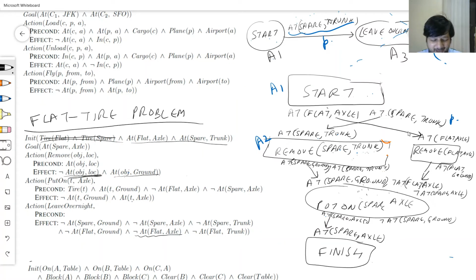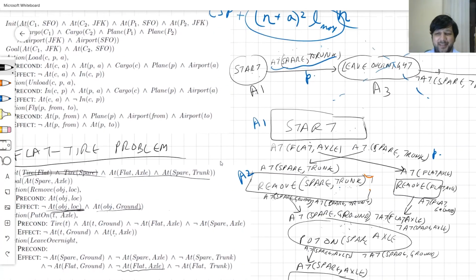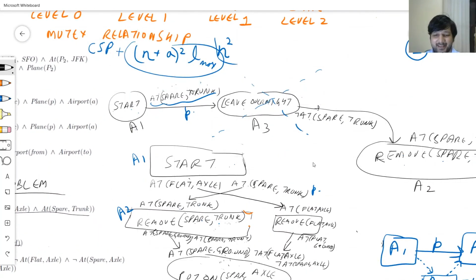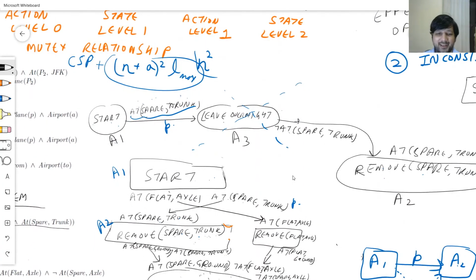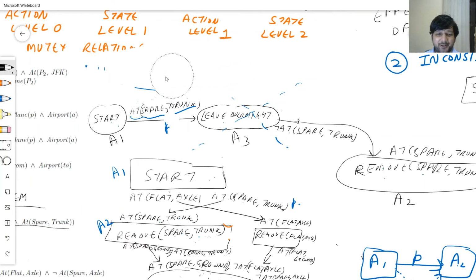So the partial order planning graph is complete. And it does occur to me, I have written everything but the name of the topic. So let me write it down over here. It's called the partial order planning.